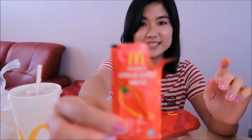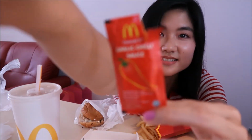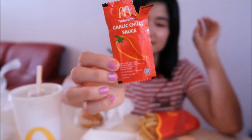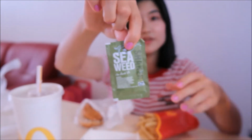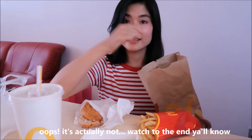It's garlic chili sauce. I just realized it. Can you see? It's so hard to focus. Garlic chili sauce is different from the usual one, so I'll save one packet for later. Also have a seaweed powder for the shaker fries, I believe. I think this bag is for the fries. I can put the fries into the bag and then shake it with the seaweed powder. So let's do it now.